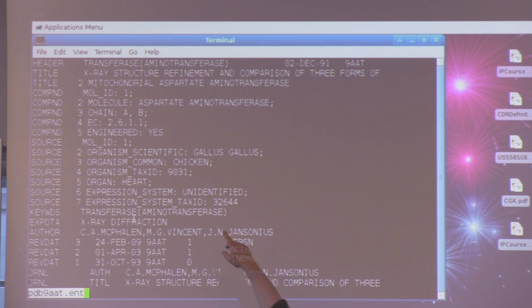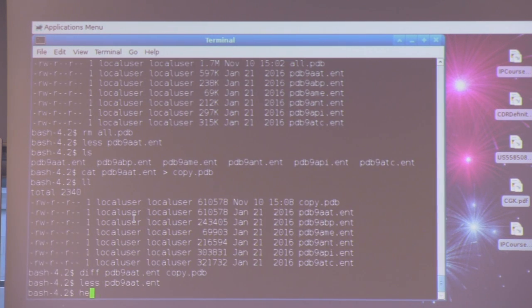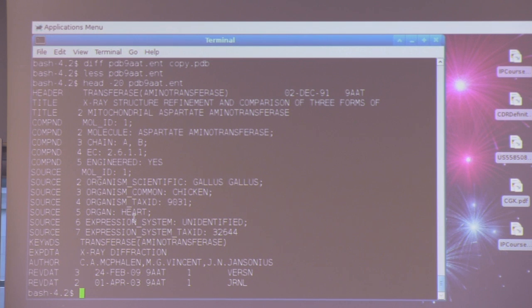Let's take the first, let's say, 20 lines of this file. We could say head minus 20 pdb9aat, and if we just do that by itself, we'll just see the first 20 lines. Can you guess what the command is for finding the last 20 lines?